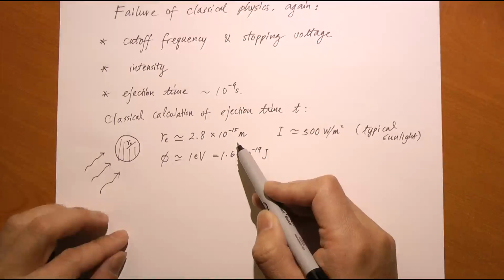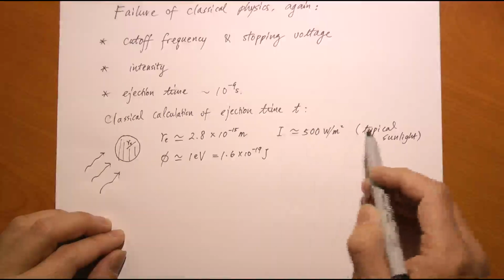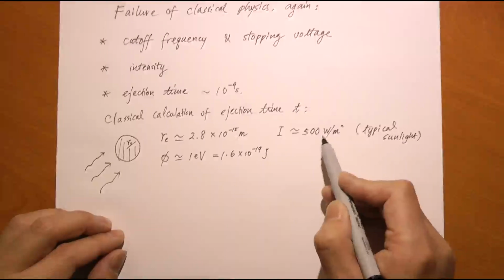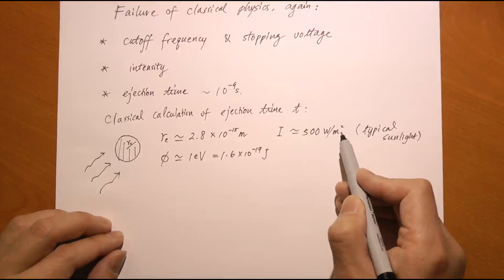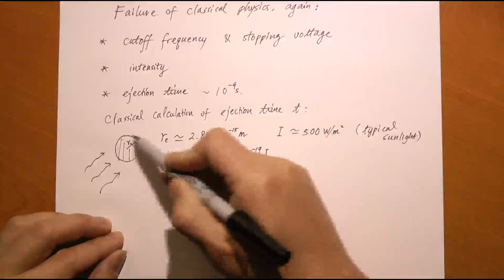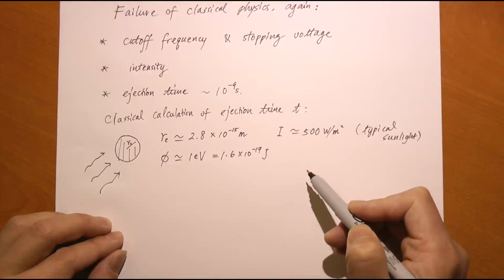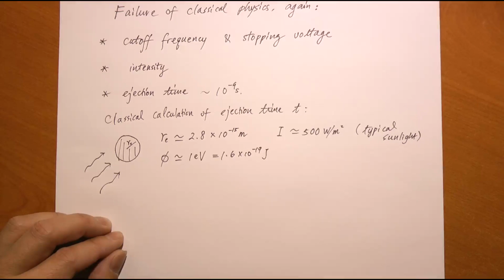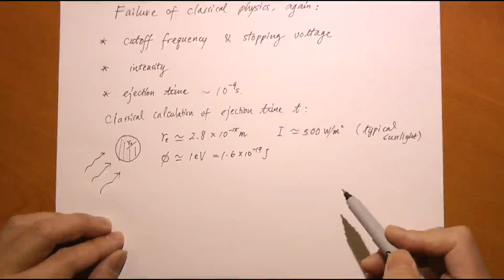And we shine a beam of sunlight on it. This is a typical intensity of sunlight, 500 watts per meter squared. And all this light gets captured by this cross-section, pi r squared, of the electron. And how much energy does the electron need in order to be pulled out of the metal? Well, it's typically several eV, several electron volts. But let's be general. Let's say it only takes 1 eV to do that. Okay, so with these data, can we estimate the time it takes for the electron to be pulled out?